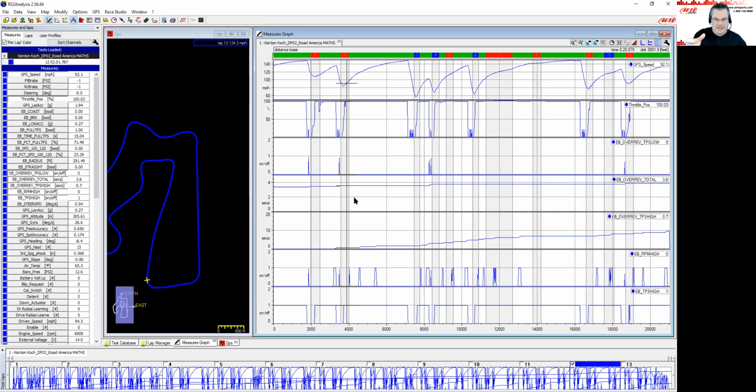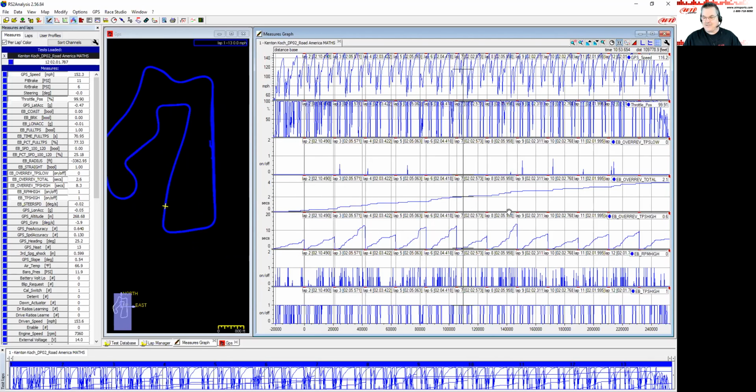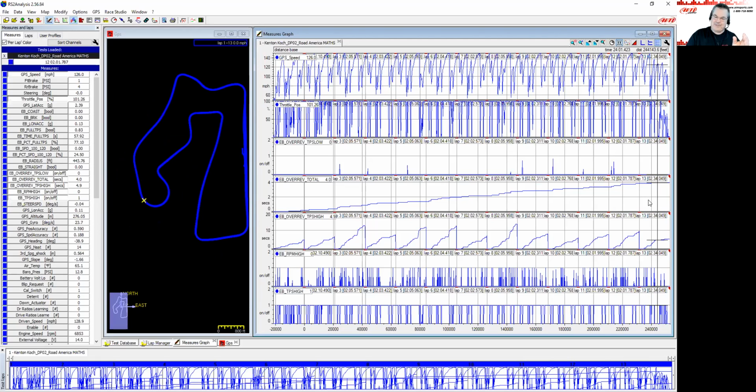One thing I'm going to reiterate one more time before I jump back to the presentation. We talked about the integrated and then integral and lap integral, right? I just wanted to restate it one more time, where you can see on the over-rev high, it's resetting to 0 every time because we use the lap integral function. And then this one, you see that it actually started at 3 seconds and climbs and continues to climb, and that's because we took off the lap prefix of the integral. If I zoom out on this, use the snap, you can see it actually counts the entire session. That's the difference between lap integral and integral.